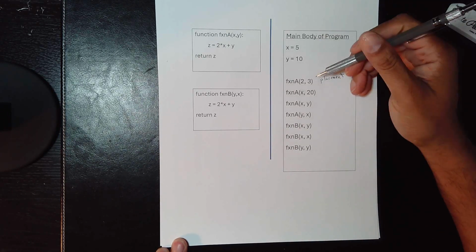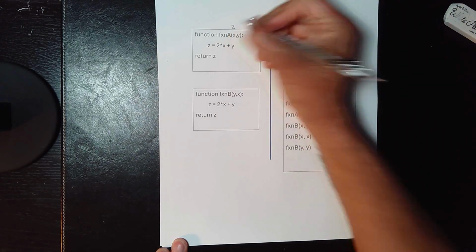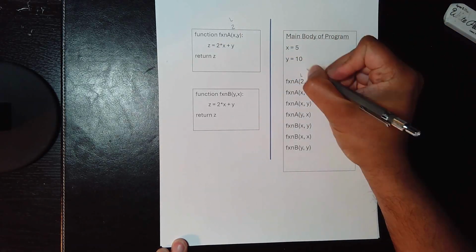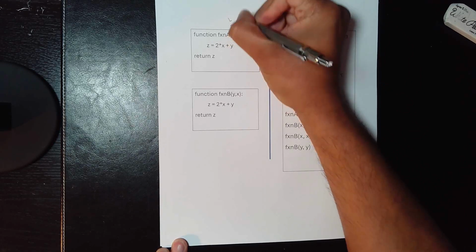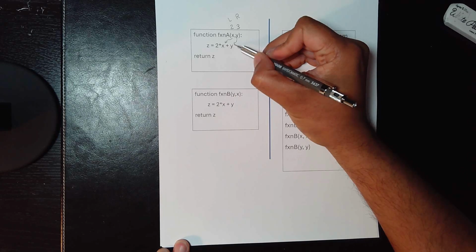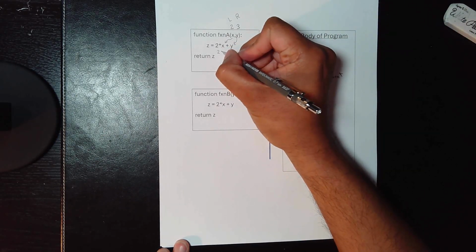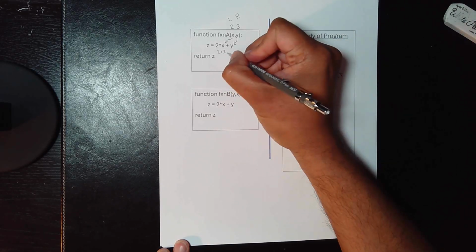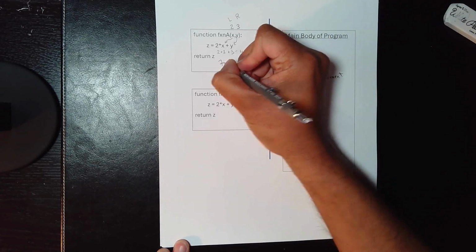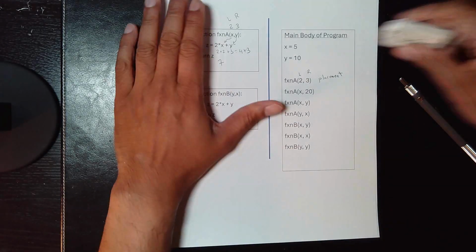What is the placement? My placement is 2 is on the left. You remember, this is my left-hand side, right? So my left is 2. This is my right-hand side, so my right-hand side is 3, right? Now it correlates to here, okay? So this is 2 times 2 plus 3, which is 4 plus 3, which is 7. So now this value here is 7. So let's look at the second example.